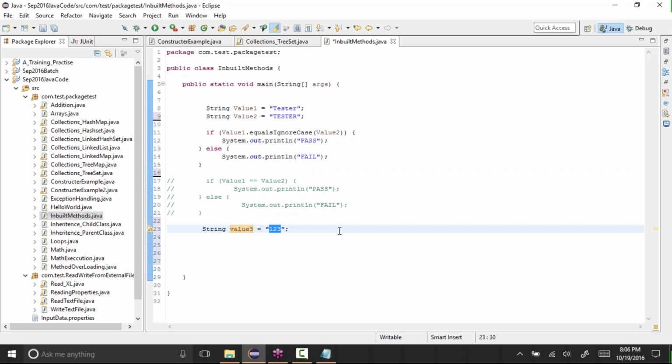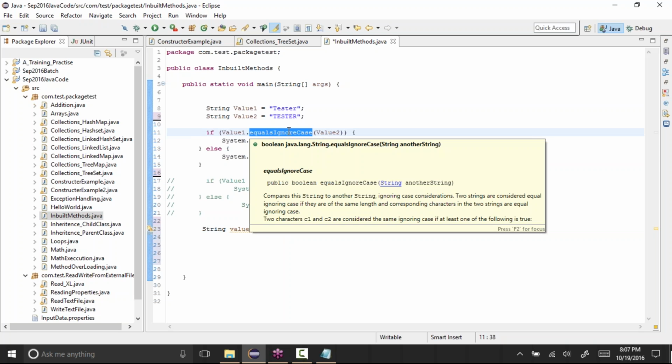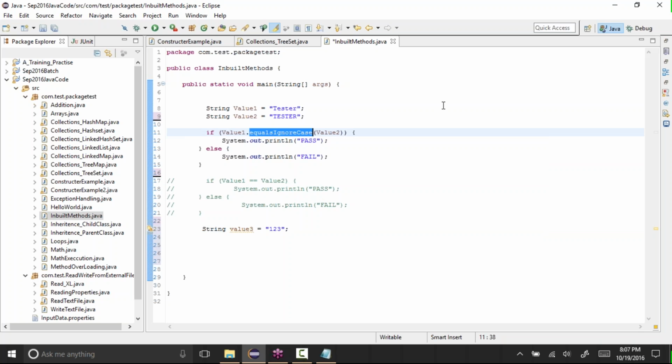Now let's say instead of a string, we want to convert that into a numeric value. For example, in your application you have something like an SSN, and when you retrieve the value from your application, it is given as a string value. But let's say you get a value from an Excel file and it's numeric, and now you need to compare that numeric value and a string value. If you use equalsIgnoreCase, it doesn't work because it's a string and an integer. You cannot compare a string with an integer value.